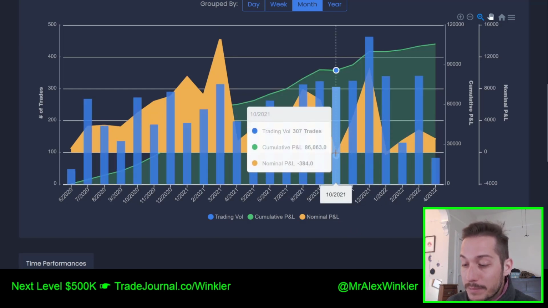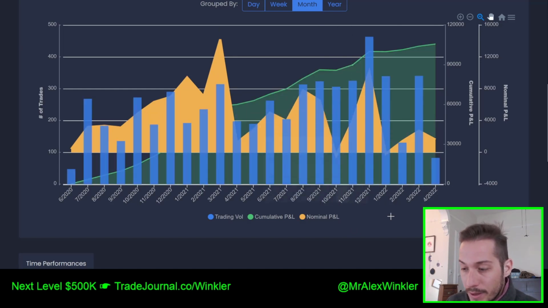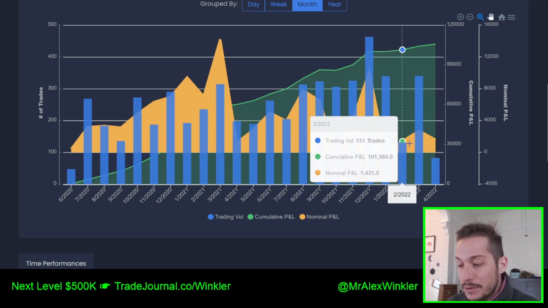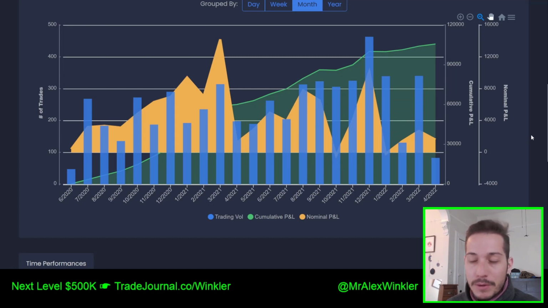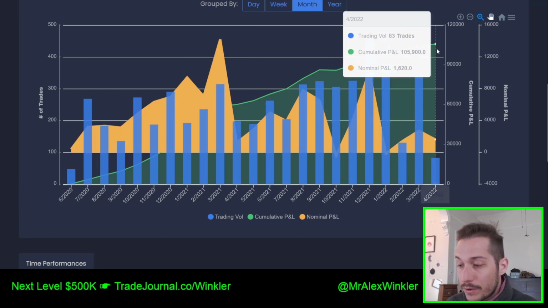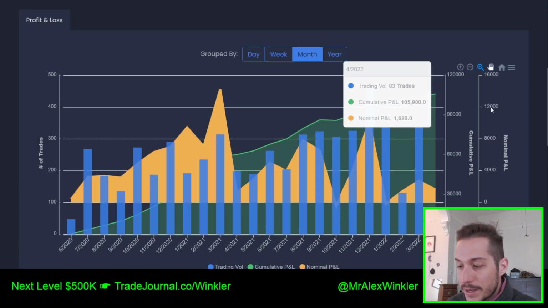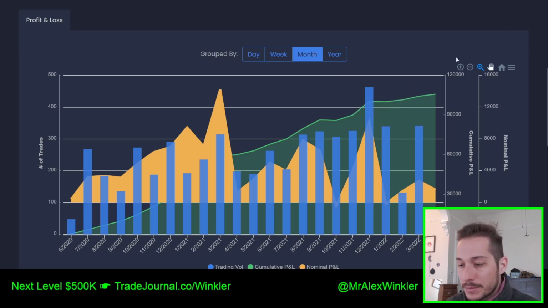On the 10th, I had my first red month ever in this trading account, so that was a little bit annoying. And then we actually followed up with that in January, so that was a bit frustrating. But January, February, March were very, very slow months in general, so it is what it is. Sometimes it's just not as hot, but we are still continuing our overall nice green P&L curve, so that's really nice. And near the end of March, we saw the market pick up a little bit, the overall market and the small caps, so that was really good to see.